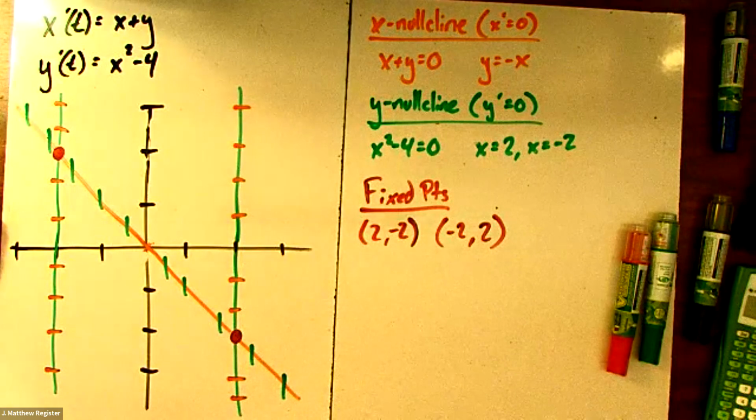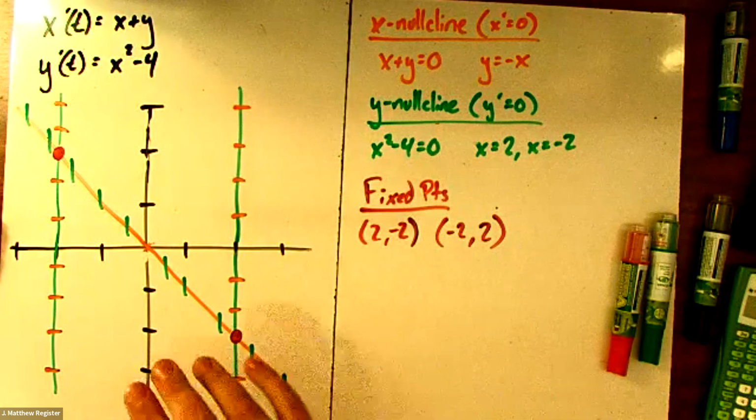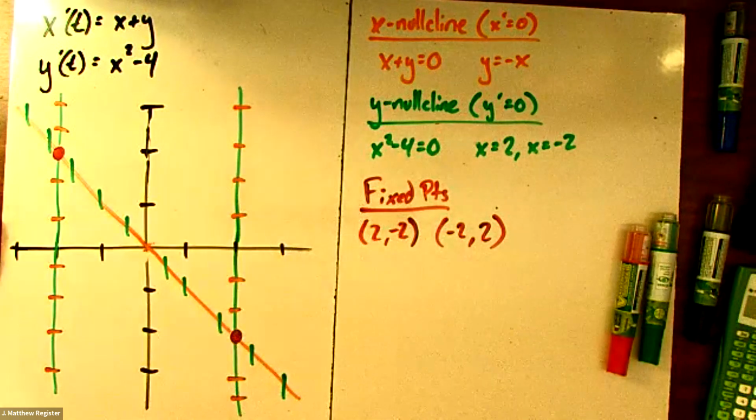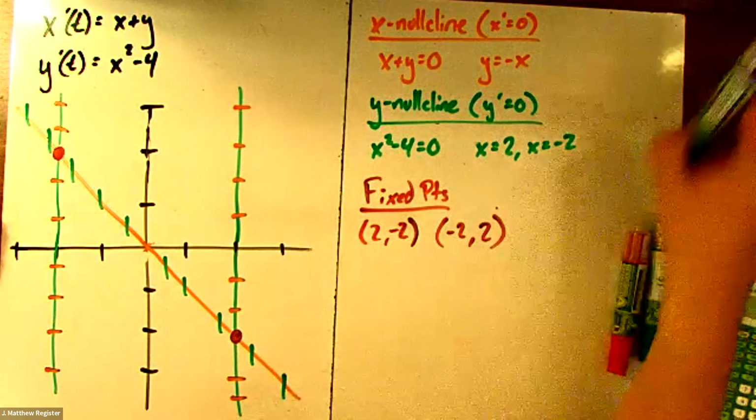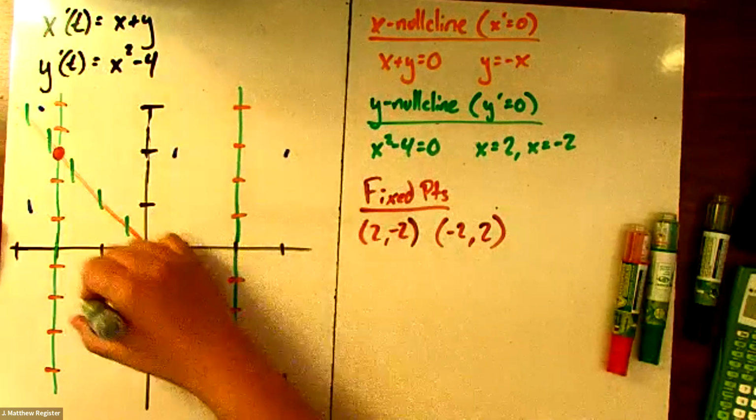Now, I believe your homework stops you at this point. I believe the chapter 7 homework says, just graph out the null lines and we are good to go. Find the fixed points and we're set. But if we want to go a step further and do the type of stuff we'll be doing in chapter 10, what we would do is we would choose test points from each of the regions. And in this case, we have 6 different regions. And so let's just choose a test point in each one of those regions.